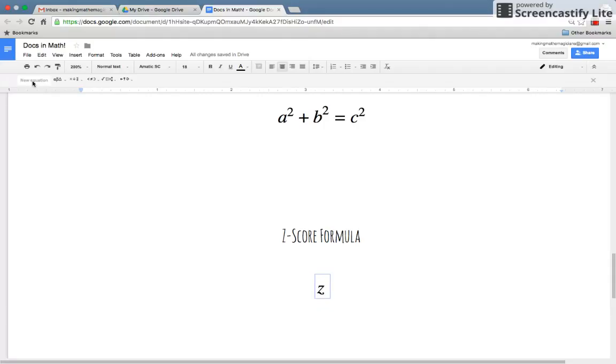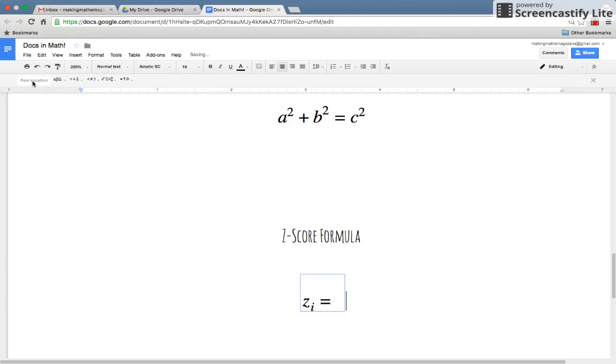Since I've got that here already, now this one, I have the letter Z, and I actually need a subscript on this one. So I'm going to do the shift and then the underline. So I do shift and underline. That's the key up there just to the left of the plus and equal sign. Now I need to get out of that. So I've got my z-score for my individual, represented by z subscript i, in case you're a statistics buff. And then my right arrow is going to bring me back up to my normal height, equals.